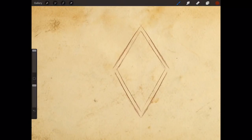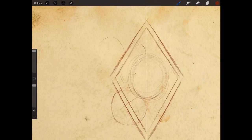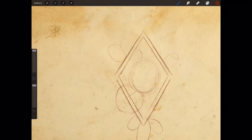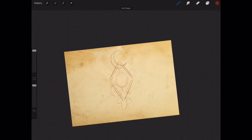Like so. Then let's get your rough circle in the centre, and this is going to be our rose. We're going to have some petal bits going off the outside. I want one petal bit just here to overlap and come over this. And I think we're going to have a couple of leaves just up there, a bunch of leaves down the bottom, and maybe a moon shape just at the top, like so.